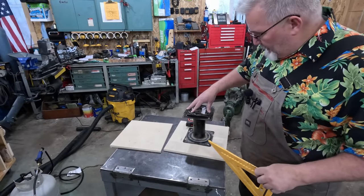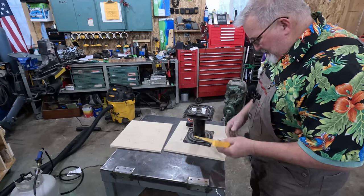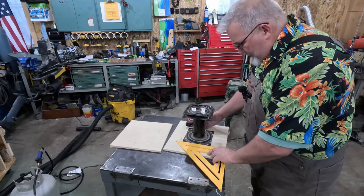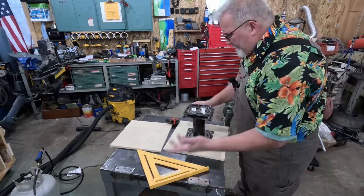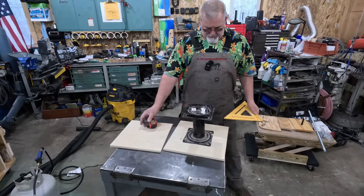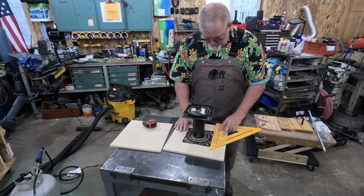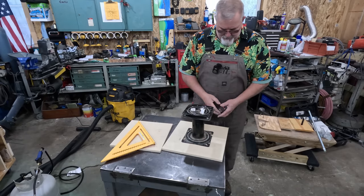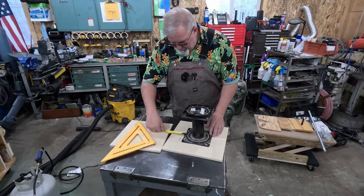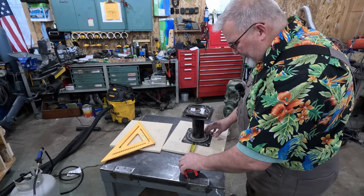All right, we got here just a regular old 8-inch high swivel bolt on here with a standard base. We're just gonna make sure we're sitting on here somewhat square. Yeah, that's not bad. Doesn't really matter how perfect it is because it is a swivel base. But for aesthetics, why does that look crooked? That's because it is crooked. What's going on here? Then we want to get it centered up on here. It's about 3 5/8. Yeah, we're good.